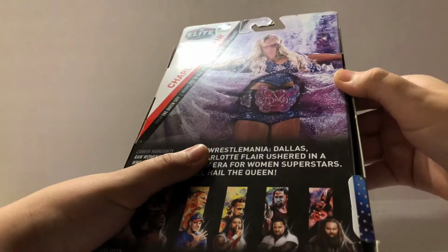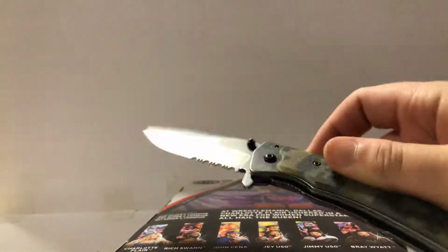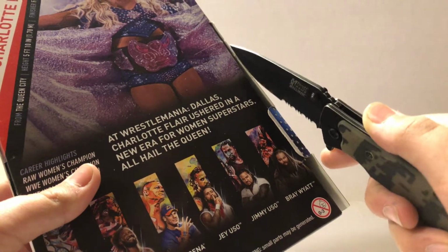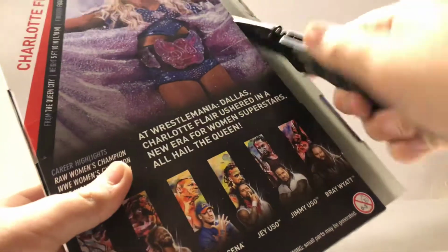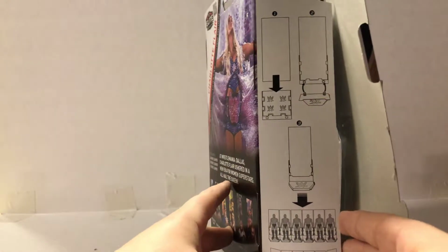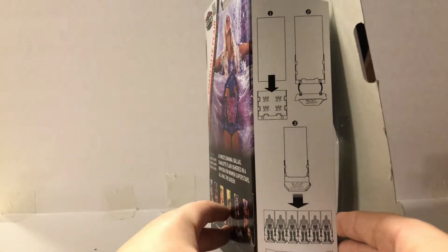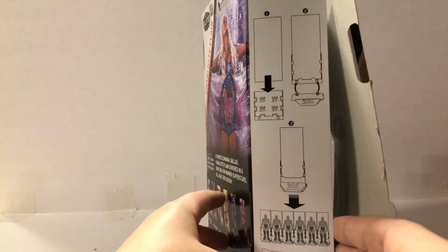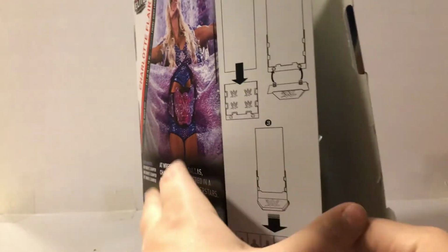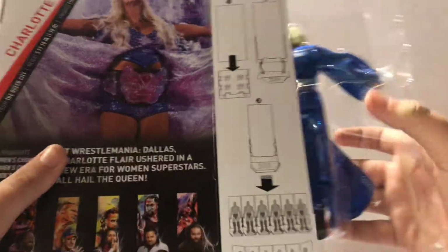Okay, all right, I ripped it a little. Crack out Mr. Rifle, just crack out my trusty old knife. There was tape, but I cut it before the review. On the side of the packaging here, it shows you the diorama display options. You can display them all in a row, or display them like that, whatever you want to do. And here it shows you the diorama thing, but who cares? So, let's get the figure out of the packaging.